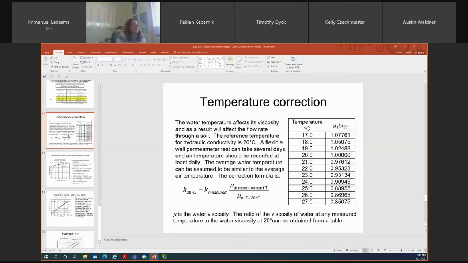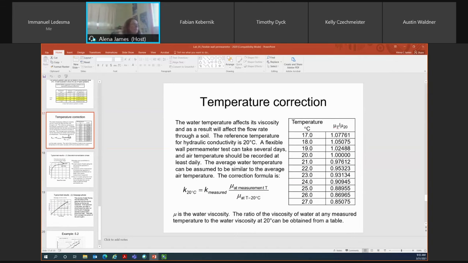This slide here, and we'll talk about this in the next PowerPoint as well, just talks about temperature correction. So when we're measuring or determining what our K value is, we always assume that the room temperature is at 20 degrees Celsius. However, we all know when we go into B109, when there's 18 of us in there, the temperature in the room is usually above 20 degrees Celsius. Then everyone leaves and the temperature usually goes below 20 degrees Celsius.